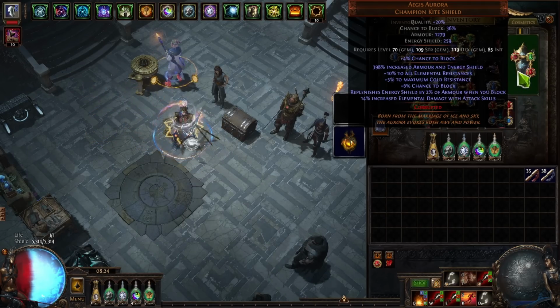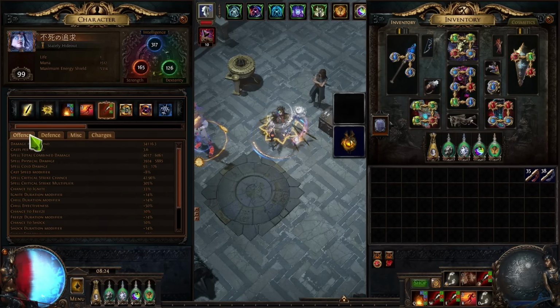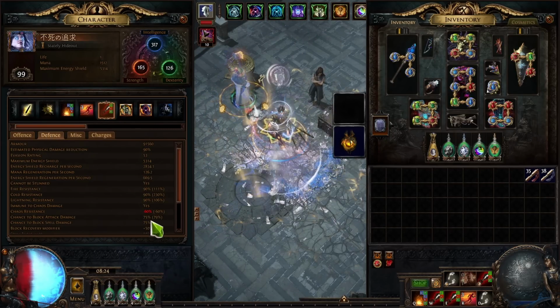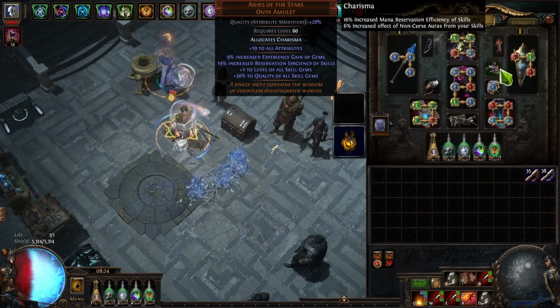I got it with the 4% chance to block because I was missing 1 or 2% chance to block attack damage, and I didn't want to go below 75. I wanted to have max blocks, so that's why I got this one. Of course, Ashes of the Stars with allocated charisma.